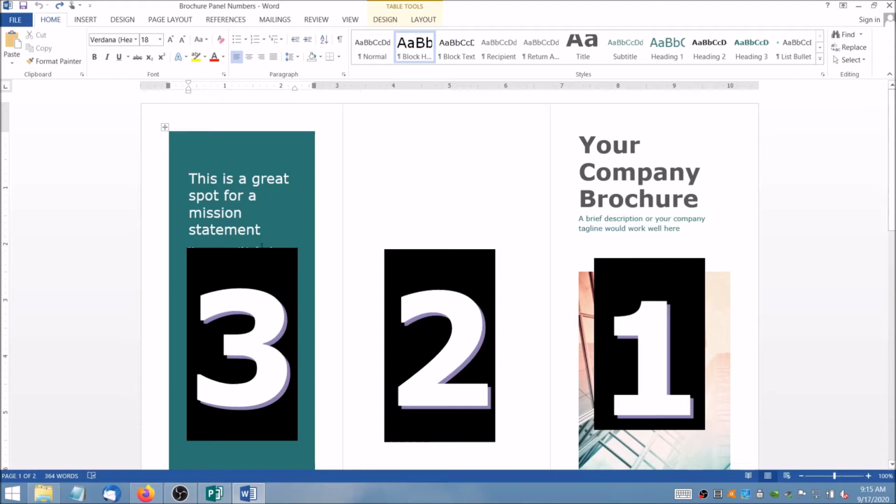Section 3 is the first panel you see when you first open it. So when you first open the title panel, this is what you see, 3. This is called the summary panel. It's a list of bullet points or a very brief summary of everything that's going to be on the full inside of the brochure. So if you are going to go in detail about things to do in Florida, I know I keep using that, but it's the easiest example I can think of.